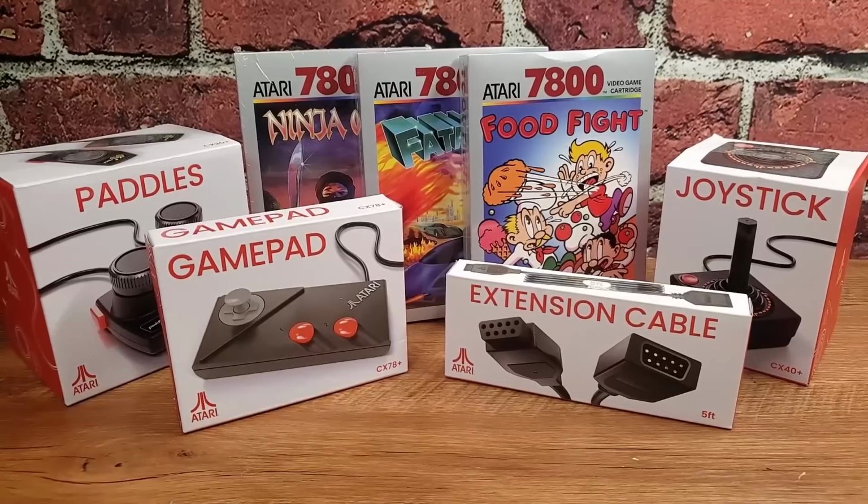It's been 3 weeks since I shared with you that box I got in the mail from Atari and PLAION that included all that new Atari stuff, those 7800 reproduction cartridges, the extension cable, some controllers, and of course the CX-78 Plus gamepad that I'm very eager to take a look at. Well, finally the embargo has lifted. I can open all these boxes, show you all the contents, we can try out the games, especially find out how this new gamepad works. I have that plus some shipping dates if you're waiting on yours to get here, all that right after this.